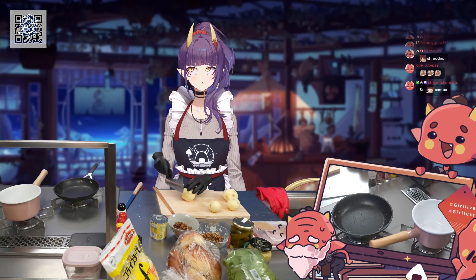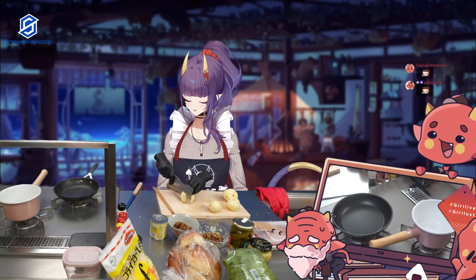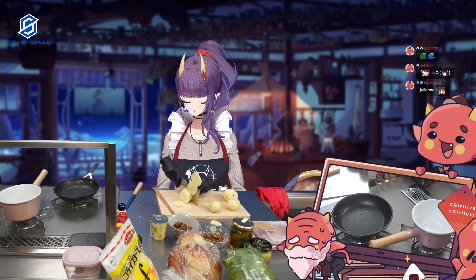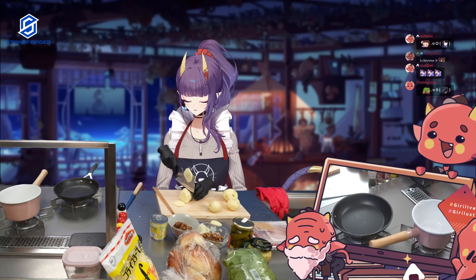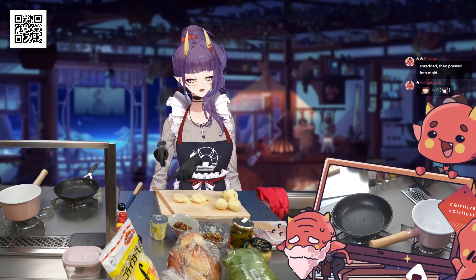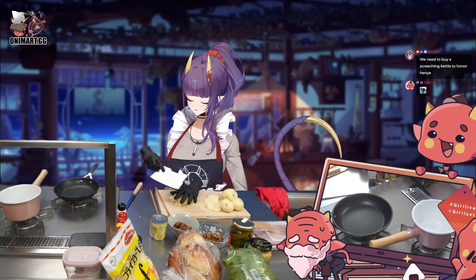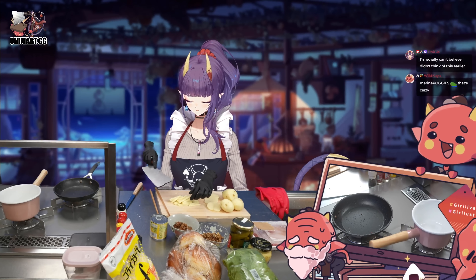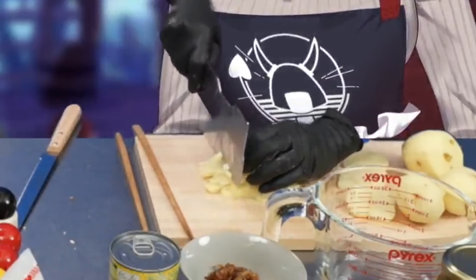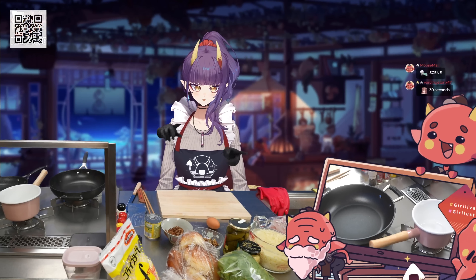So we are going to do the exact same — we are not going to shred it, we're going to clump it. We're going to cut them into small little cubes: cut them into sticks, and then cut them into cubes. Now they're in slices, we line them up, cut them into sticks, then turn them the other way. This is how you dice. I'm going to let the potatoes soak for a little while and then we'll make our sauces.